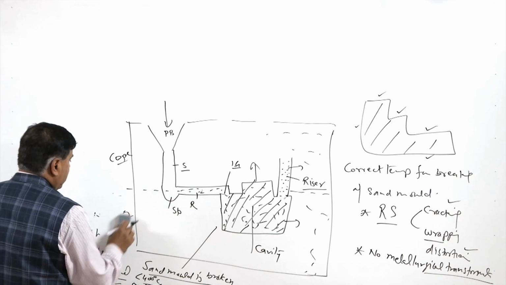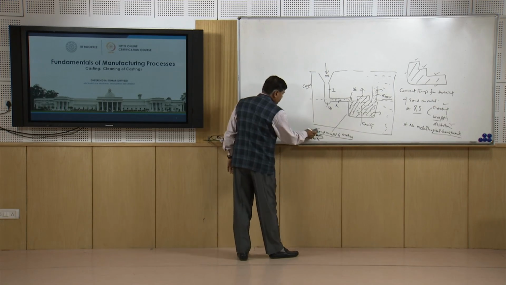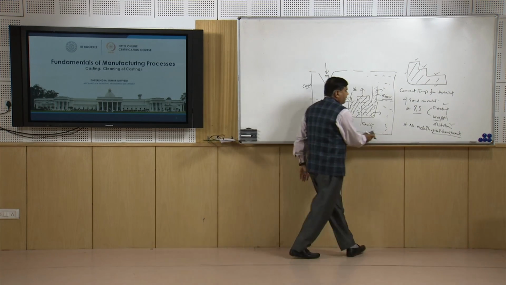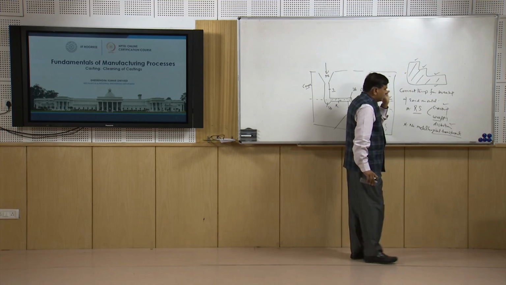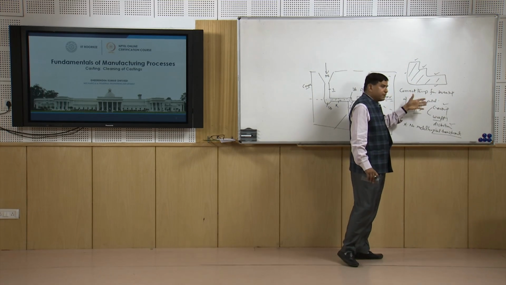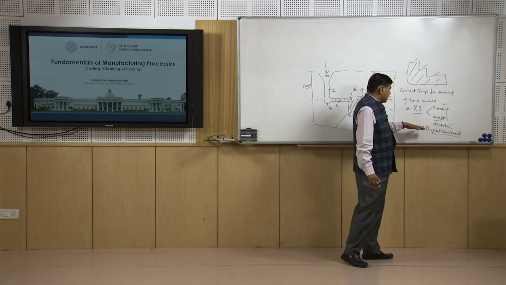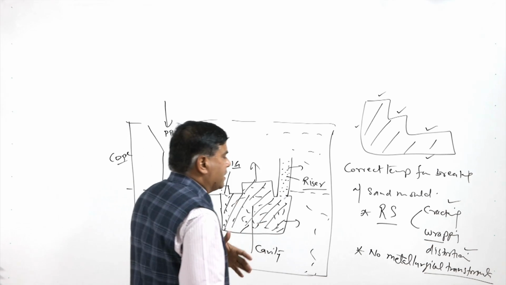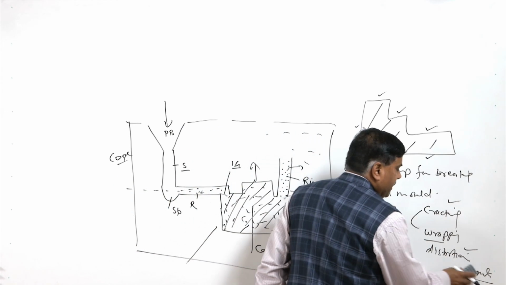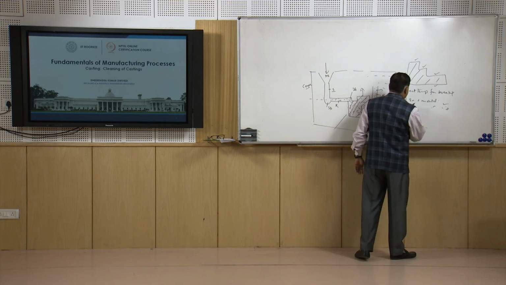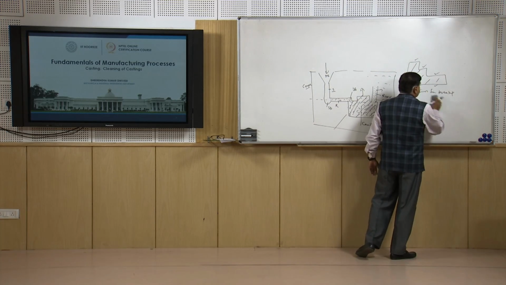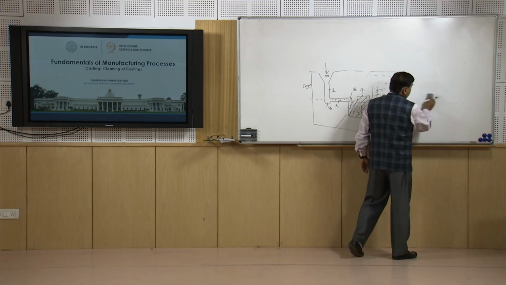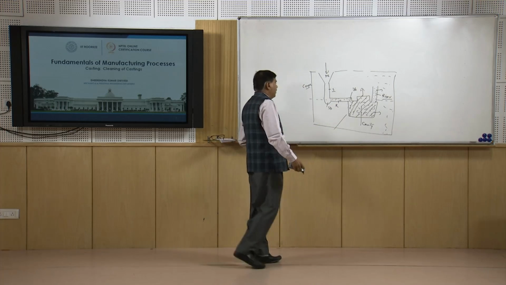So, basically there are three aspects regarding the temperature at which the casting should be extracted by breaking the sand mold. The temperature must be low enough so that there is no development of residual stresses and no metallurgical transformation is involved, which would otherwise lead to undesirable metallurgical changes in the casting, and the temperature must be low enough so that the thin sections of the casting can handle the forces acting onto the casting during the breaking of the mold.